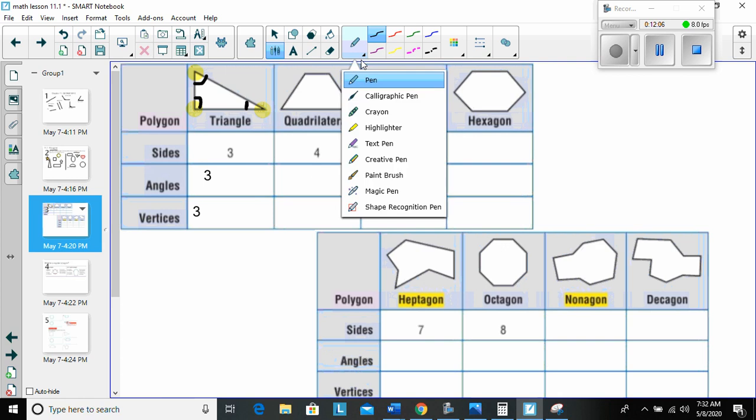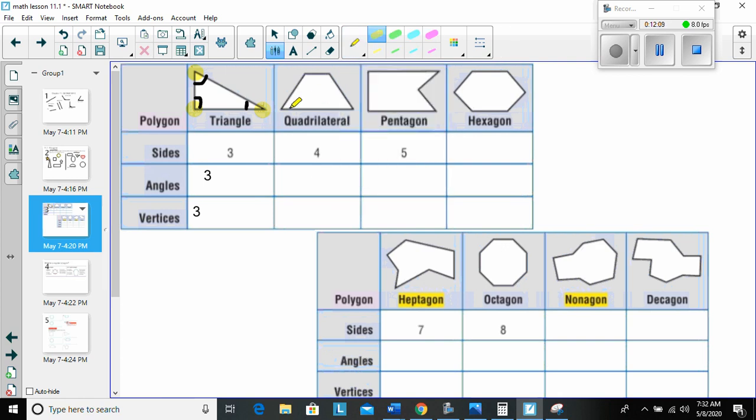The next shape that I have here has 4 sides. There are lots of shapes with 4 sides: squares, rectangles, rhombuses and trapezoids. They all have 4 sides. But the overall arching name that we use for 4 sides is this name right here. Quad means 4, and lateral means sides. So we say quadrilateral. Try that out a couple times. That's a big word. Quadrilateral. So a quadrilateral has 4 sides.